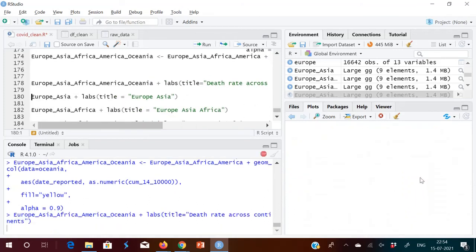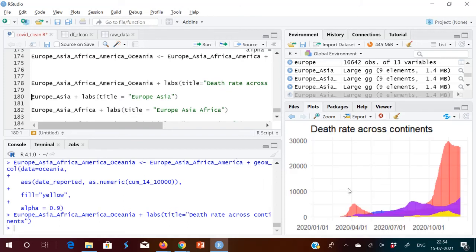You can see it has come. So before that I'll show you why some colors are going behind. Now I'll just show you Europe and Asia alone.